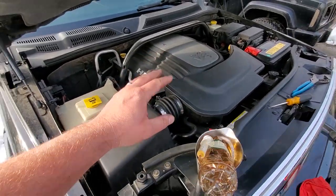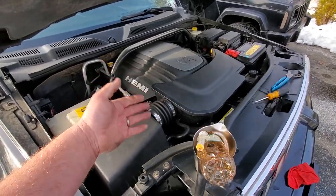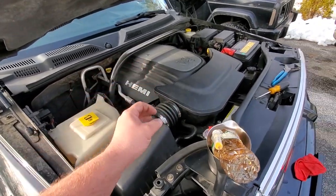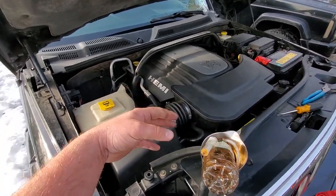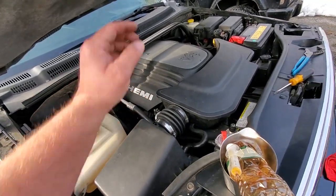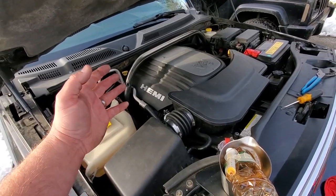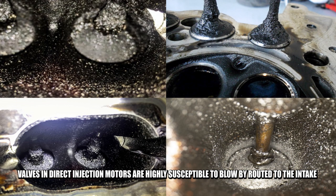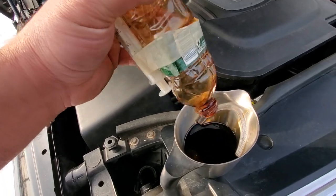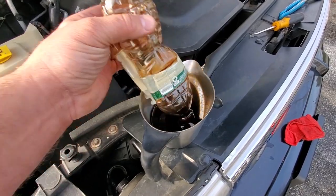Oil seepage was quite common back then. During the 60s, the government decided it wasn't healthy to have all this oil seeping and leaking out, so they decided to seal everything up and make a PCV valve — Positive Crankcase Ventilation valve. This is a one-way valve that lets all the gases carrying oil droplets that blew by the piston rings get sent into the intake and get burned up, cleaning up the smog problem. The problem is all that stuff goes back into your intake and gums things up — that's why we need a catch can.